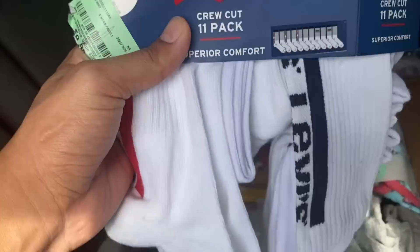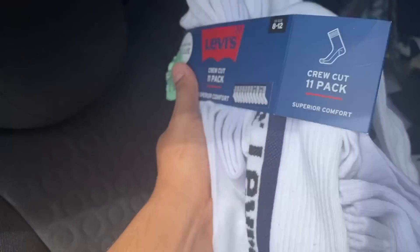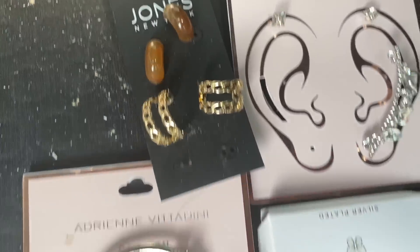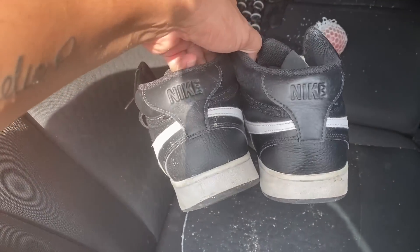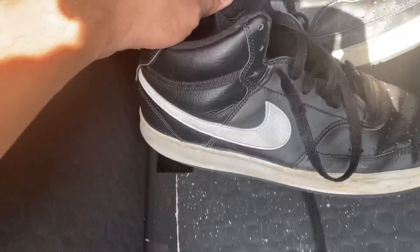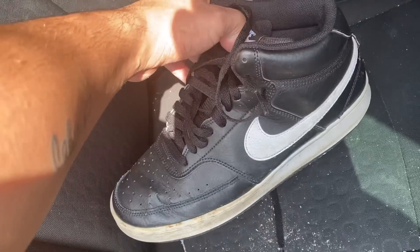Even brand new sealed toothbrushes. Here are the Levi's socks that I was talking about — they were asking $9.99 before tossing them away. I feel like they could have marked them for $5 and most likely they would have sold. It's just kind of mind-blowing. Here's the other sandal. Check out some of the jewelry that they also tossed away — I think it's pretty cool. Another thing that surprised me were these baby boots, shoes for toddlers. We also found these Nike shoes that the store tossed away — probably a customer left these behind and took brand new shoes. So these are probably a yard sale item. We just got to clean them and there you go — Nike shoes.